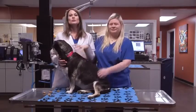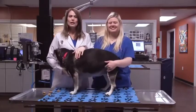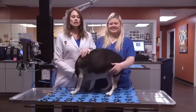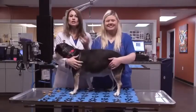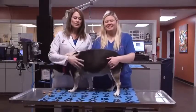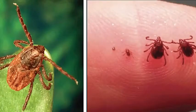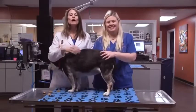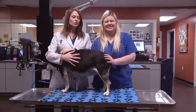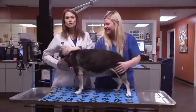So we looked in her chart and we knew she had been diagnosed with Ehrlichia basically about six months ago. This showed us that she had low platelets, so she could have issues during surgery. Ehrlichia is a bacteria that comes from something called the brown dog tick. She was actually bitten by a tick that stayed on long enough to transfer this disease to her. Ehrlichia can cause anemia, low platelets, and issues with clotting. It can also cause your dog to become very lethargic, actually limp, and have a lot of issues.